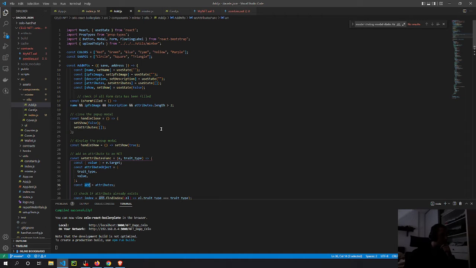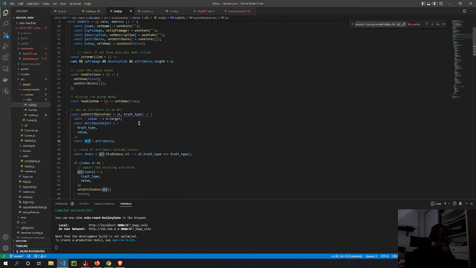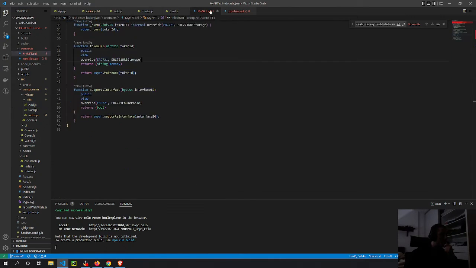It looks like it just gets it from the shapes here. But how does it decide based on that? I think it's probably in the contract.